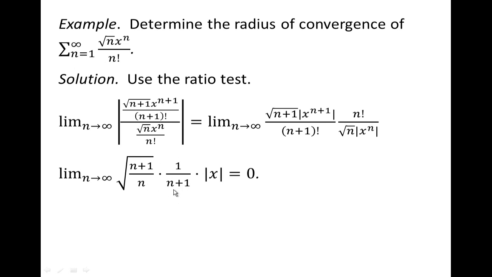This term goes to 0. Or this factor, 1 over n plus 1 goes to 0 because n is exploding. And then we have the absolute value of x. Now we imagine that x is a fixed, constant value. For a fixed constant value of x, if this quantity is approaching 0, we're going to end up with a 0 overall.